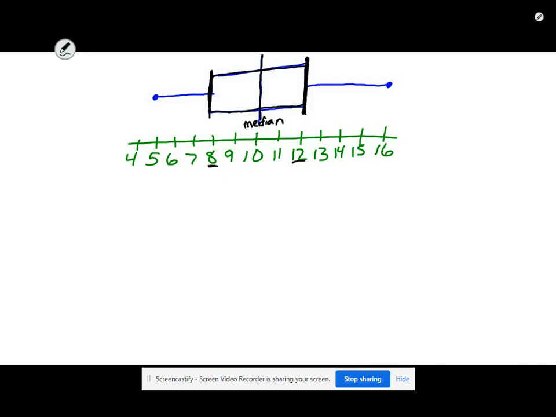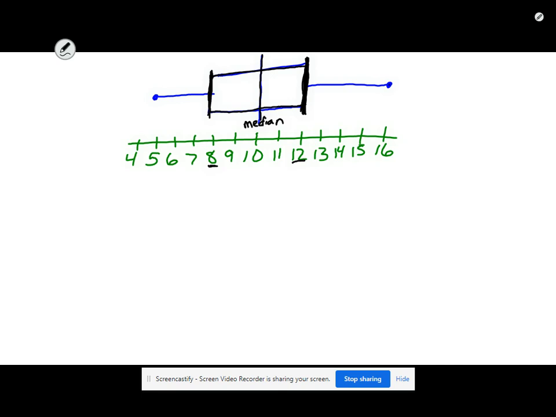Oh, I was thinking the wrong thing. I was thinking the median of the sides. So remember that this goes all the way up to 16. We're not going between 10 and 16. We're looking at our lines up here. So you were looking at the 10 and the 16, right? We need to look at where our lines are.